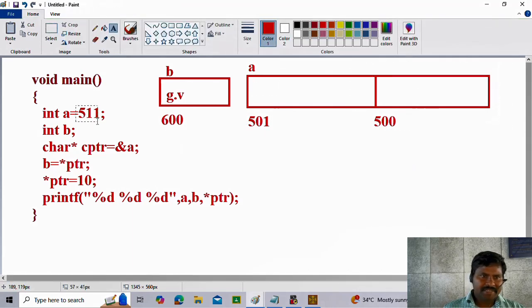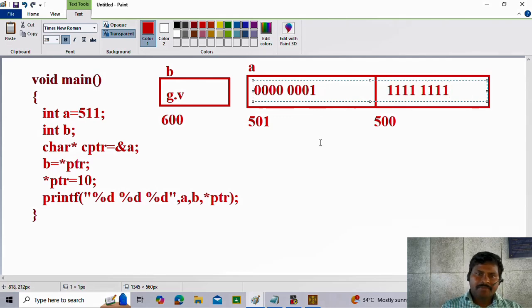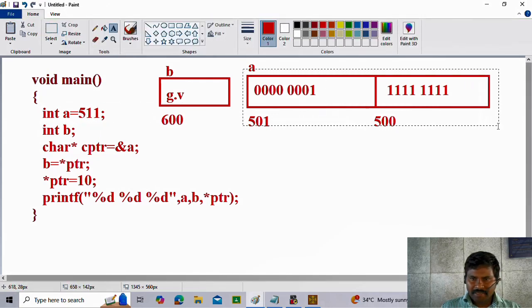Please convert 511 into binary form. We will get the following result. Every byte has 8 bits: 00000001, 8 bits, next 11111111. Whenever you convert 511 into binary form, in memory it is stored like this.